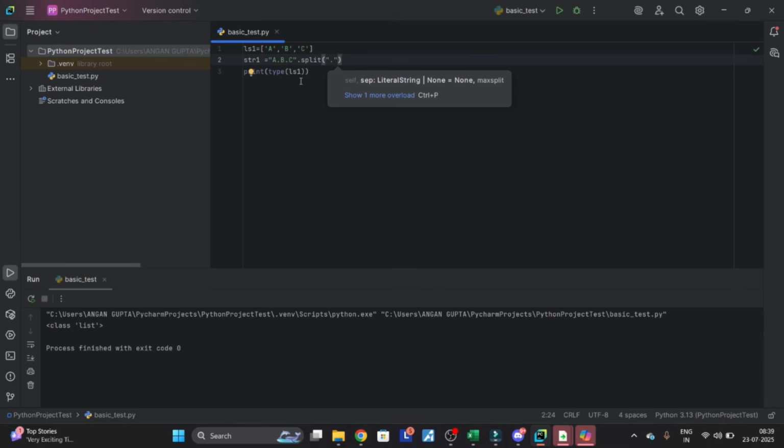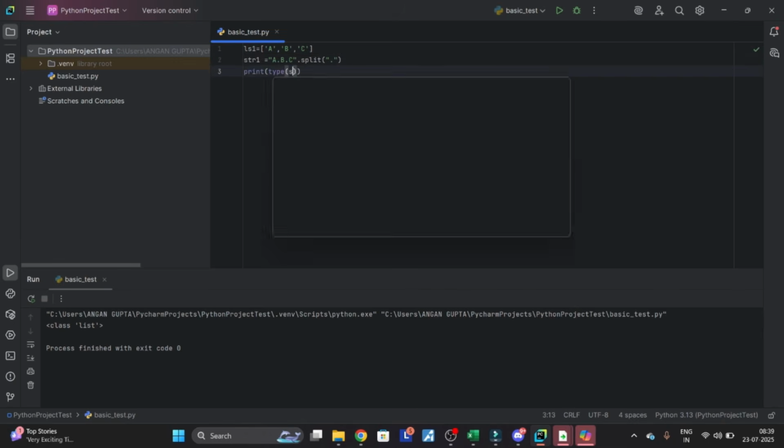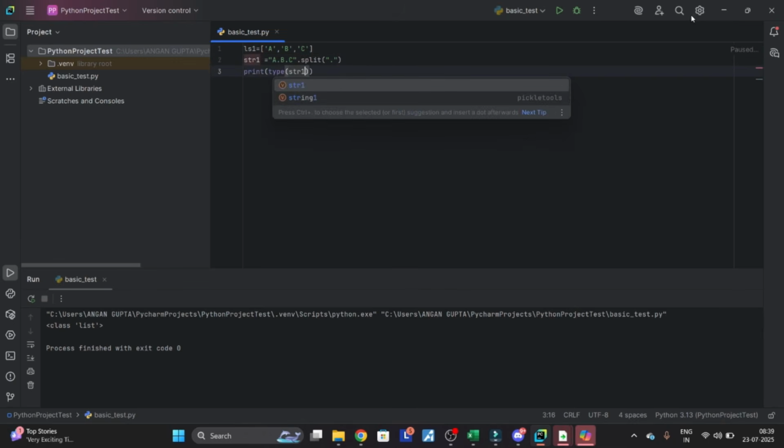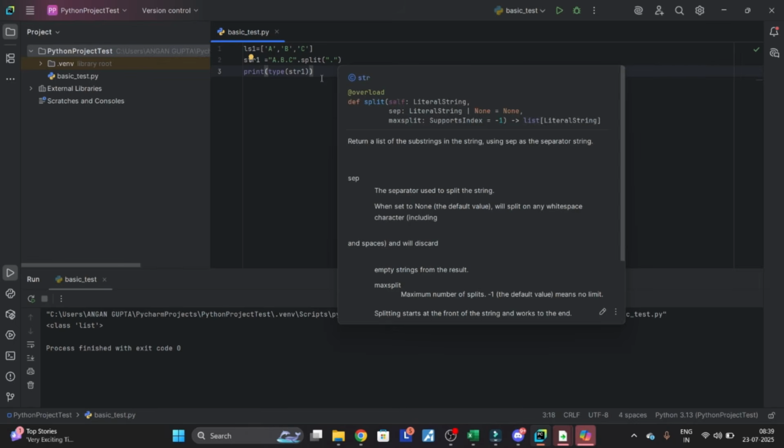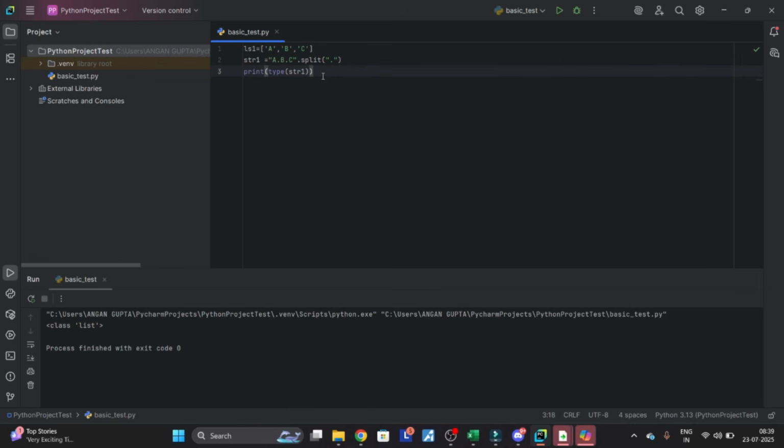Okay, now let me print str1. See, that is also a list. As soon as I split it, it was a string, I split it by dot, and it's a list, right? So those are a few things to remember, that a string is also by nature a list.